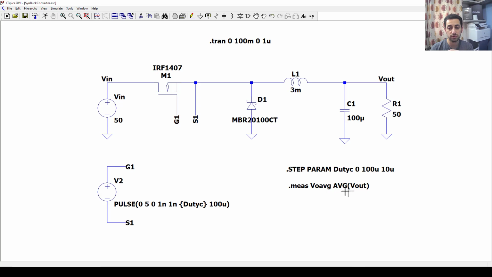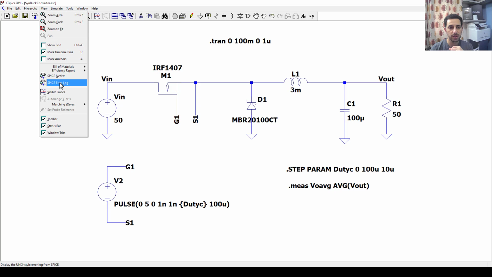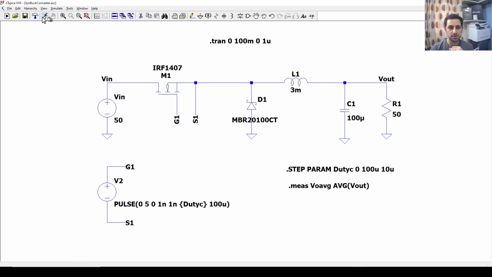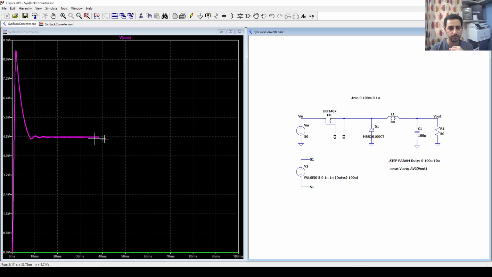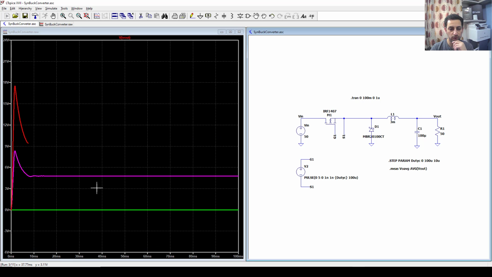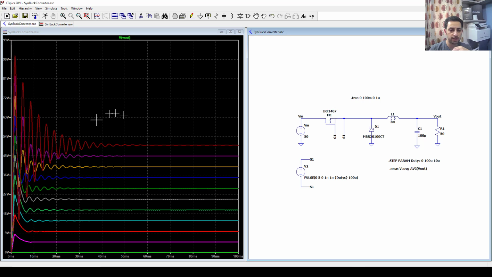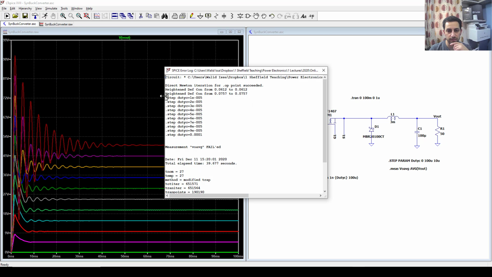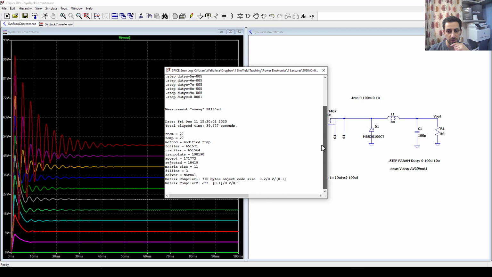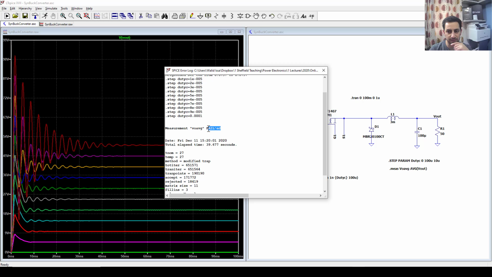Now we have to run the simulation again and see the values in view spice error log. Okay, so now let's run it again. And we can see the V output here for each run, okay? So we will wait until it finishes. And now it's finished, but I don't care about the transient. I want the steady state, and I think I will find them in view spice error log. So I have here the steps I have, okay? Duty cycle from 0 to 100%, it should be. And also the V output average, but it says here failed, okay?